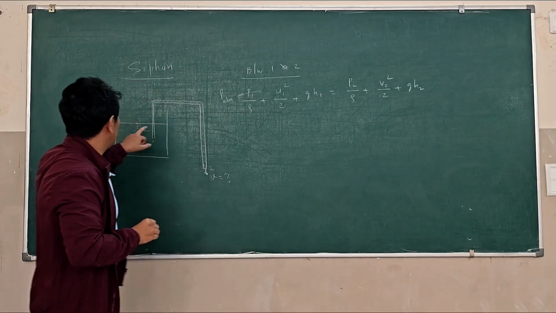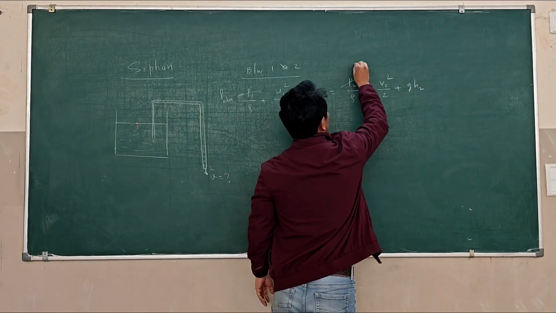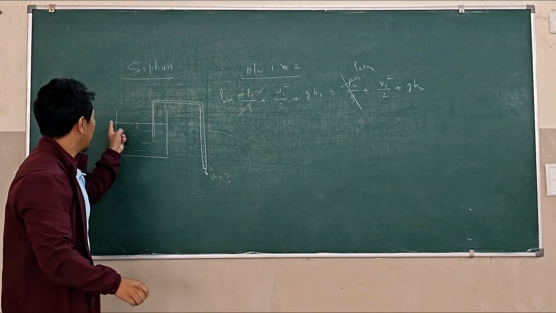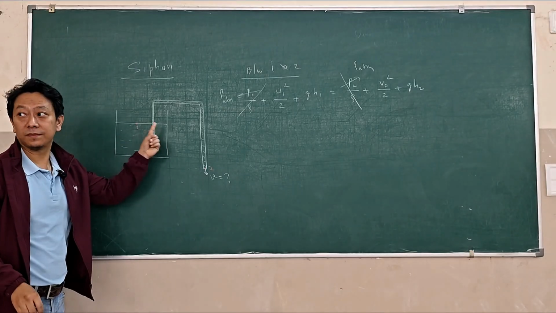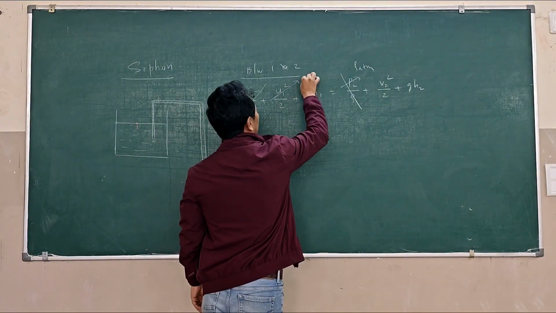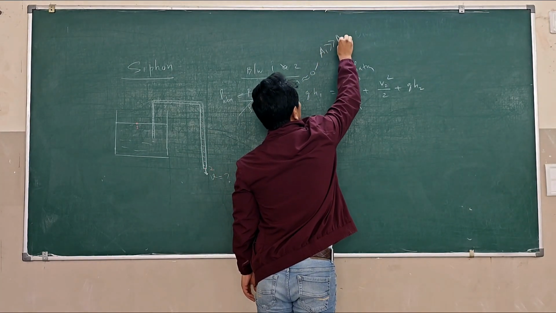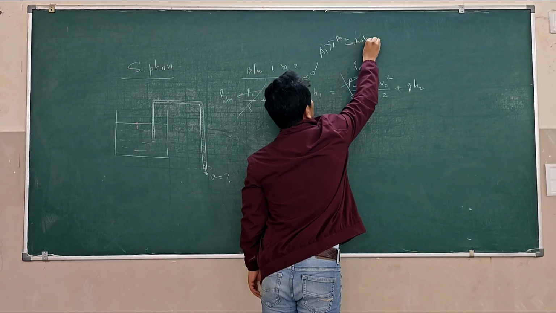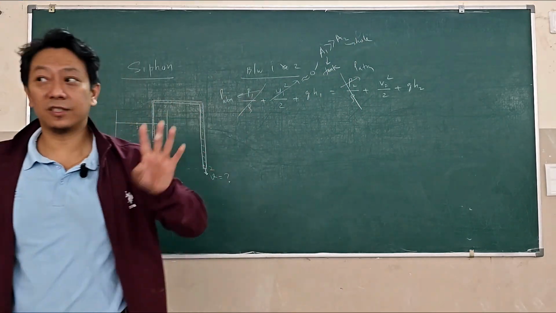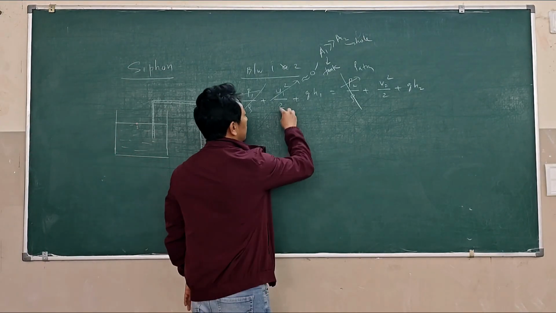Okay, so this P1 is P atmosphere. What about P2? P atmosphere. That means these 2 terms will cancel. This area is very large compared to this area. So V1 square can also be taken approximately 0, because the area of the tank is much larger than the area of the hole. All these you write as reasons, then only you will understand clearly when you revise. So this is 0. What is left?